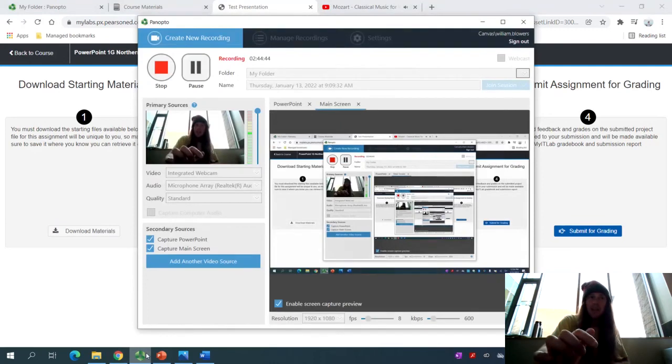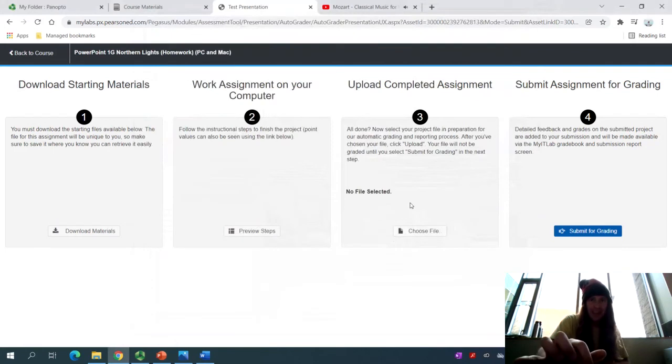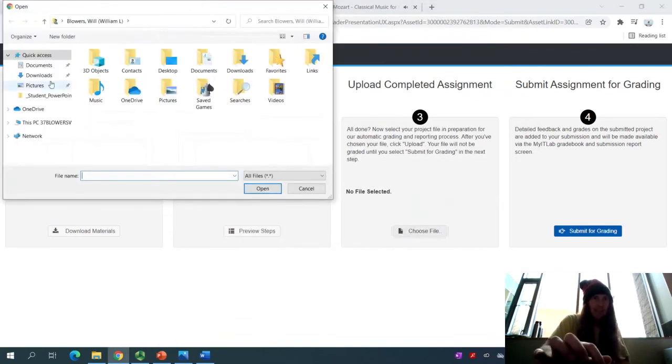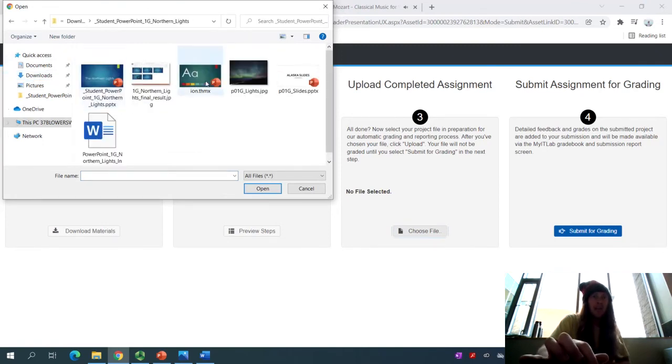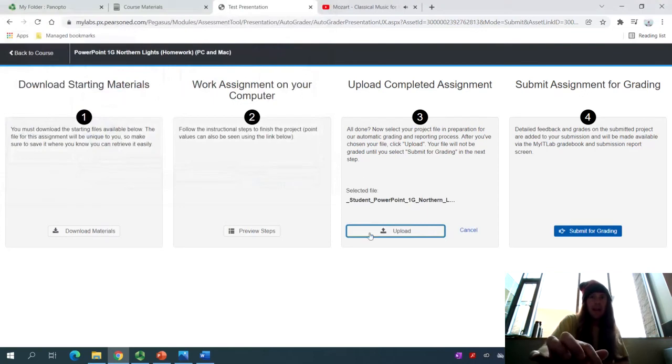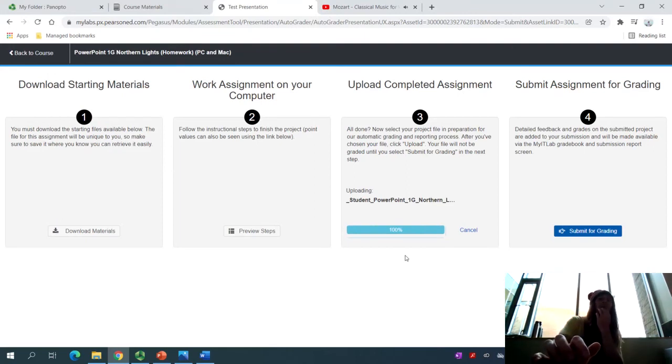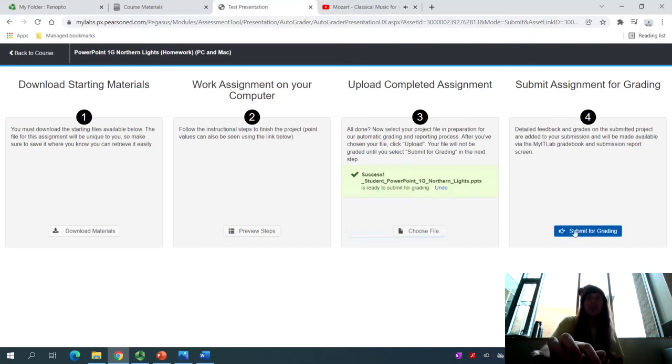So you've got to remember where you save it. Find it, and we're recording, so good. I usually keep mine still in the downloads folder. I'll go right here, this is the final project right here, and then you have to click the upload button. So be sure to upload your final PowerPoint file. When it's 100% done, you've got to wait for it to say success before you submit it for grading. I'm glad that I nearly got impatient there. So make sure that it has been successfully uploaded before you submit it for grading.